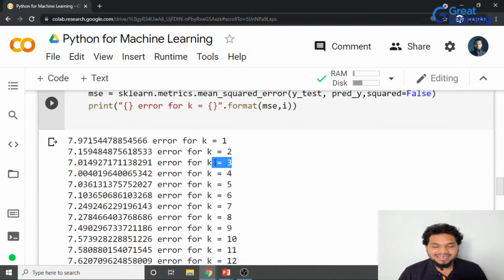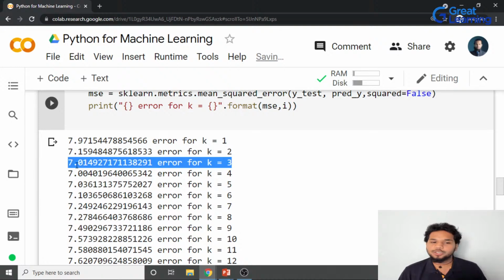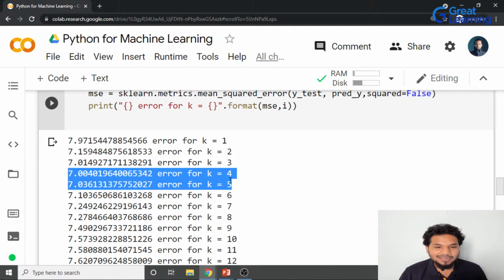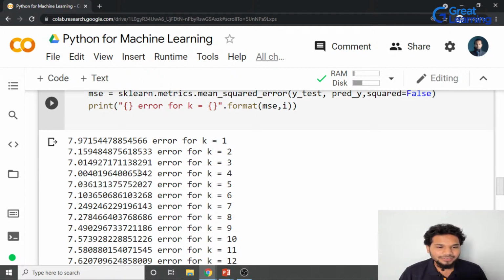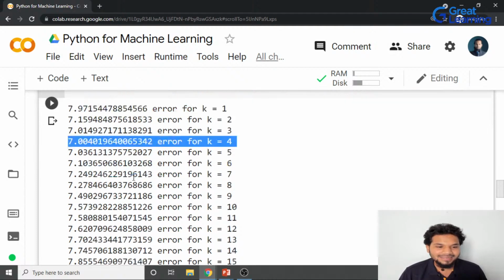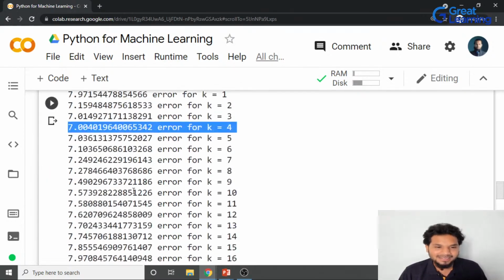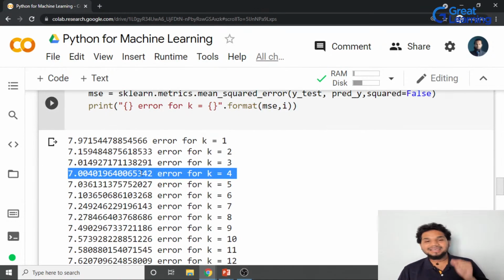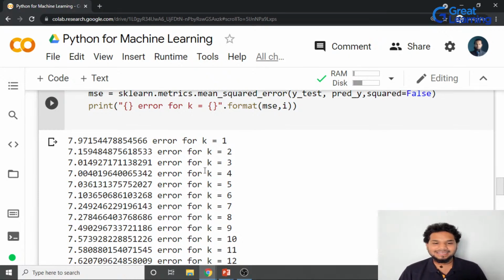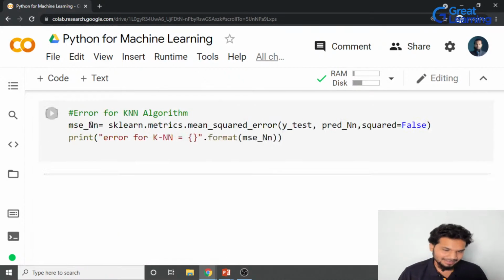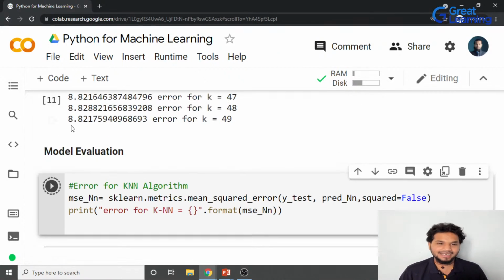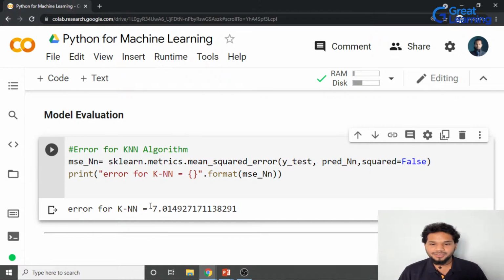Now initially I said k equal to 3. I am guessing that k equal to 3 will have the lowest values, but look at this, k equal to 4 is the lowest error value, right? This is the lowest number in the entire graph because it just keeps increasing, but this number is efficient. So what it is trying to tell us is, for the Boston housing data set, if you train a KNN algorithm with 4 neighbors, it will give you the lowest error, right? Now let me scroll down and print the error rate once again for you guys. Now here we're going to be using k equal to 3.